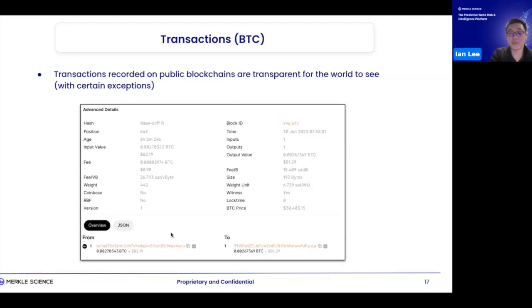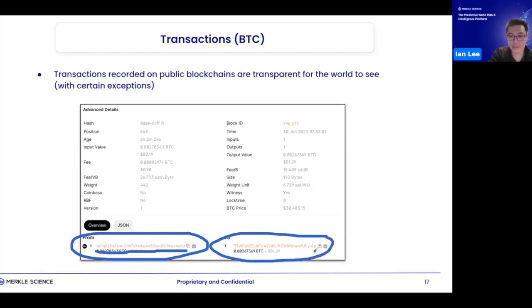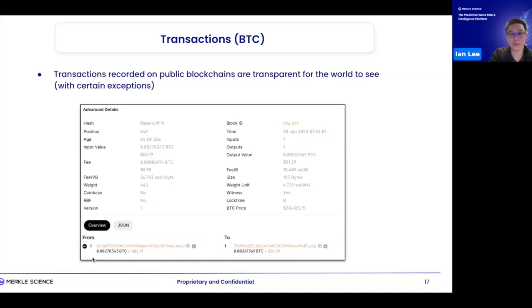But one of the most important pieces of information would be at the bottom over here, where you would get the sender address, right? So this is the account ID of the sender. You would get the receiver address, so this is the address ID of the receiver. And then, very importantly, you would get the sending amount and the receiving amount. There is oftentimes a discrepancy between the two. Oftentimes, this is simply because of the fee, but it is possible that there's a discrepancy for other reasons as well.